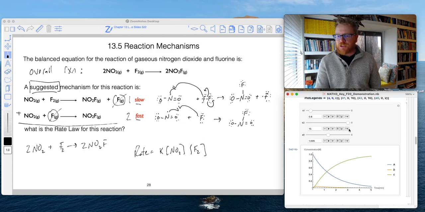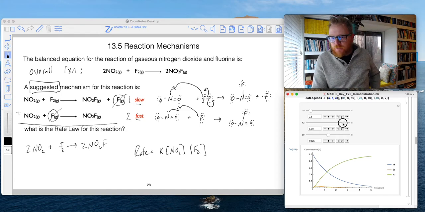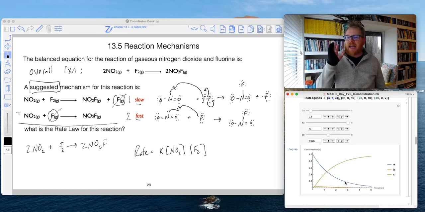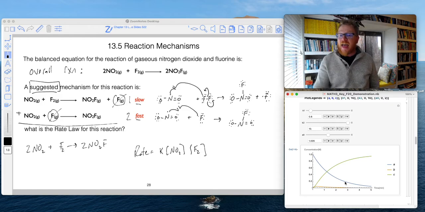But now what I also wanted to show you here is, where I've got this K2 at a very high rate, if I start playing around with this number, so here you can see I'm going back and forth from like 7 to 10. Look, it doesn't change the reaction at all. And that's because this K1 is my rate determining step. So when I have, right, the situation, slow reaction, fast reaction, the fast reaction does not matter, right? I'm changing its rate constant all over the place and nothing's happening.